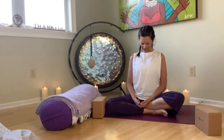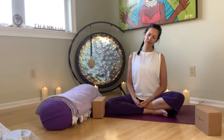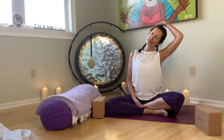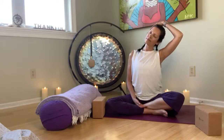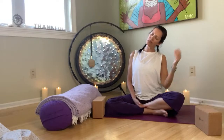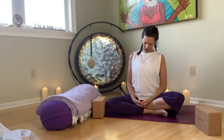Breathe in. As you breathe out, bring your right ear over to your right shoulder. Just feel that stretch and just find a little bit of movement to find the place that's just right. If you need the right hand outside of the left ear, maybe for a gentle guidance, do so. As you exhale, drop the chin towards your chest and go to the other side.